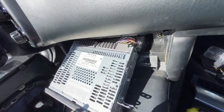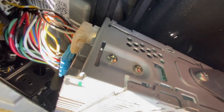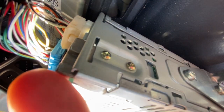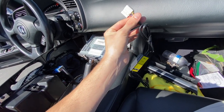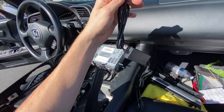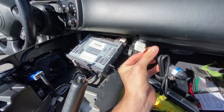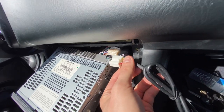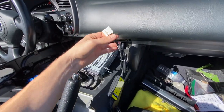Looking at this kit and looking at these two plugs here on the back, you can see a white and a blue one. What I'm going to do right now is unhinge that white plug and actually remove it, and then I will replace it with this. This should allow us to just hit the CD button and then activate the aux cord. You just push down on that as you pull out, and that'll allow you to remove it. Now I will go ahead and put this with the clip side up back into that slot right here, and then you're going to want to make some space for this box that will live right in the back there.